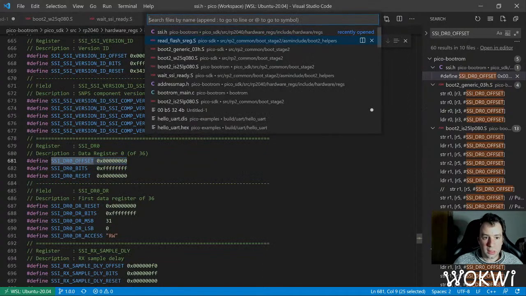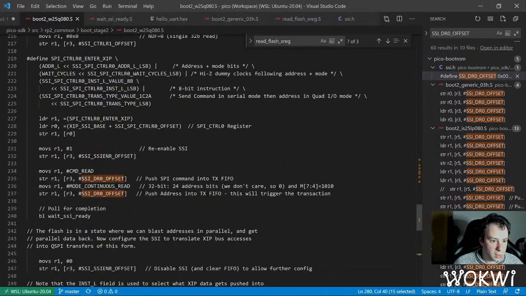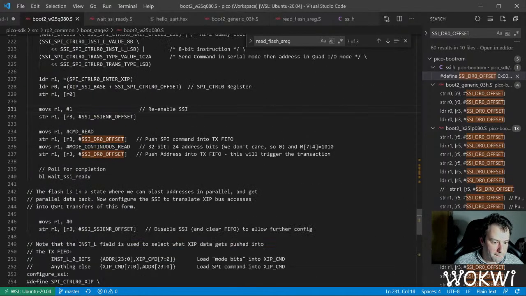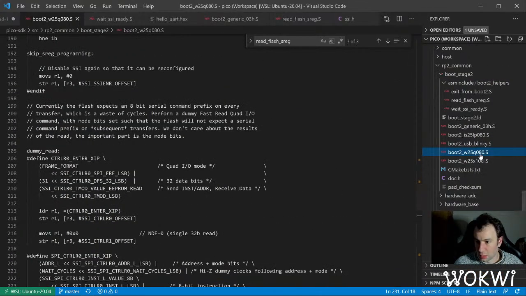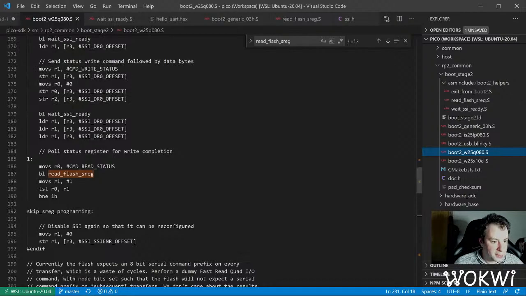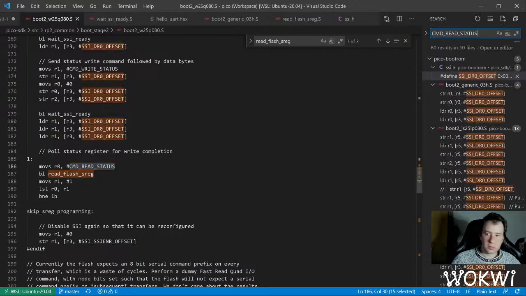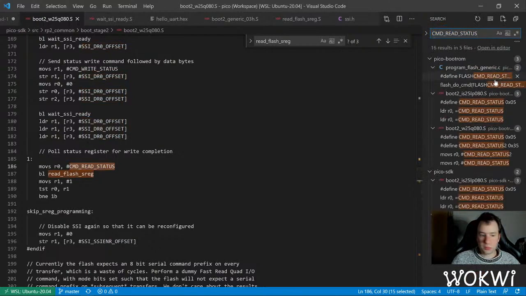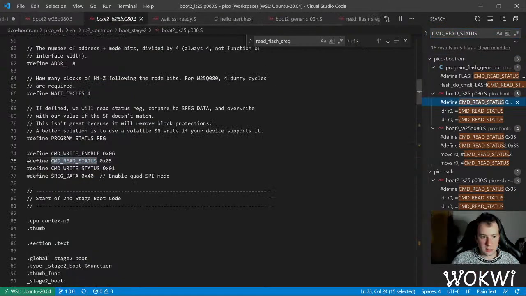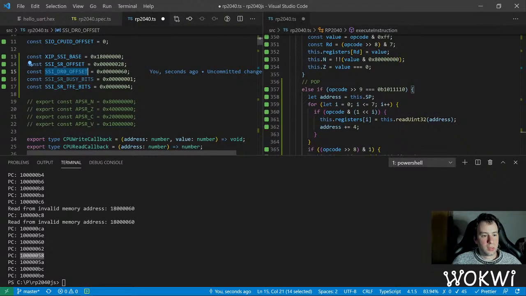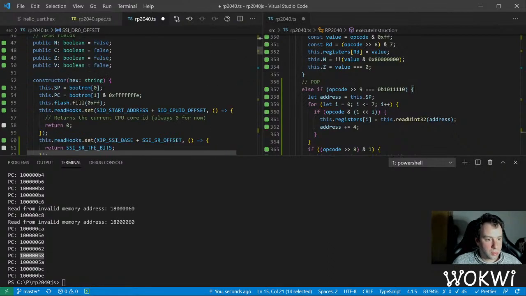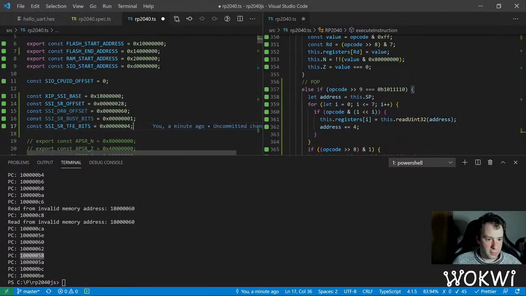Specifically, it writes, where was that? I think this one. Where was that loop? Yeah, this was the file. Yeah, so it writes there this CMD read status, and it wants to get 1, and CMD read status is defined as 5. Okay, so we'll just create another flash hook.